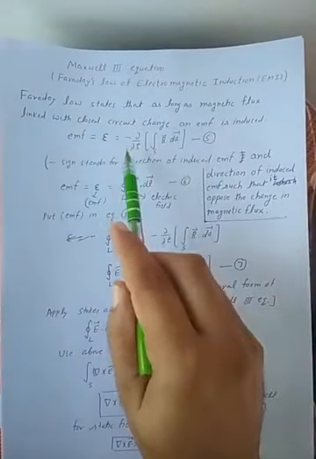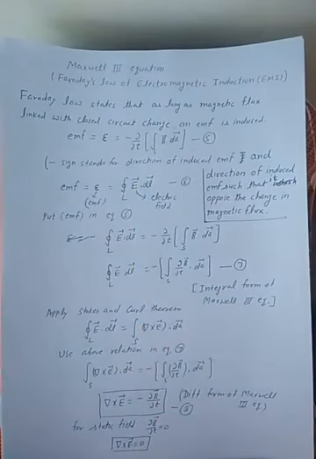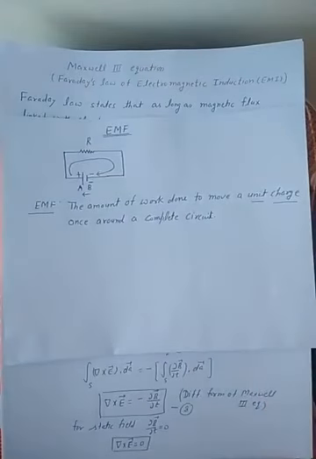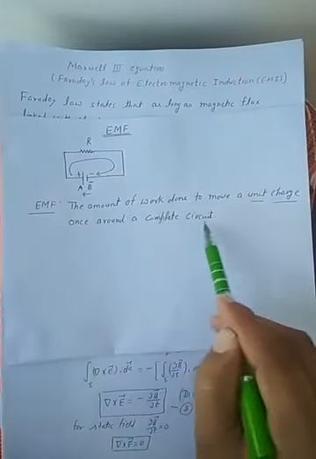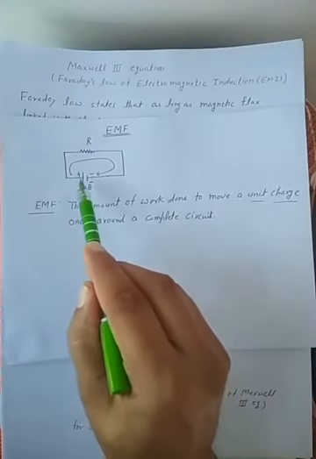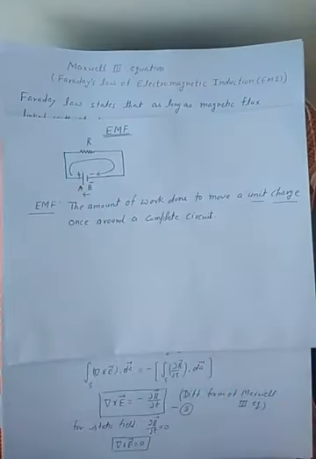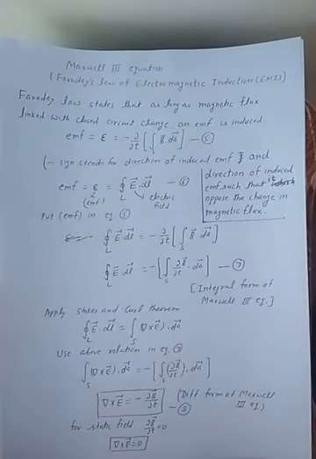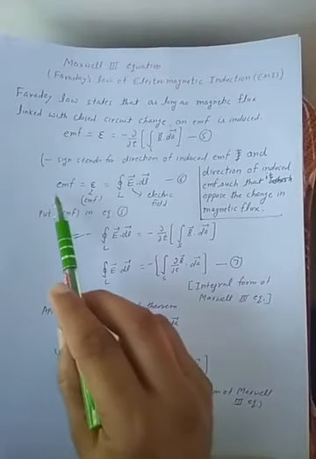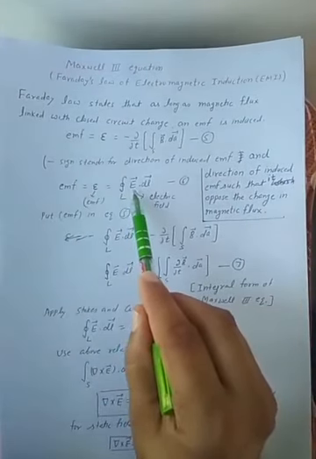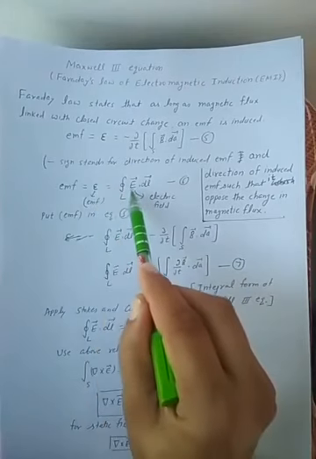The direction of induced EMF is such that it opposes the change in magnetic flux. EMF is basically the amount of work done to move a unit charge once around a complete circuit, from point A to B and back to A. This work done is actually EMF — Electromotive Force — and its unit is the same as potential difference, Volt. So EMF we write as the line integral of the electric field over a closed path, where small epsilon is EMF and capital E is the electric field.